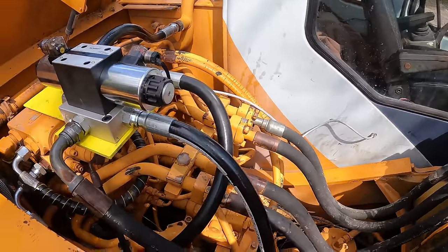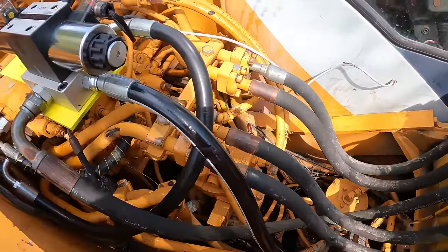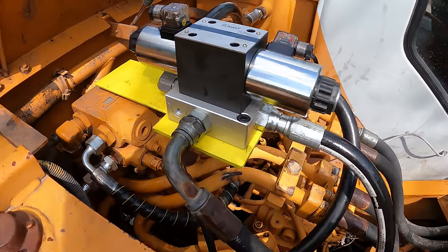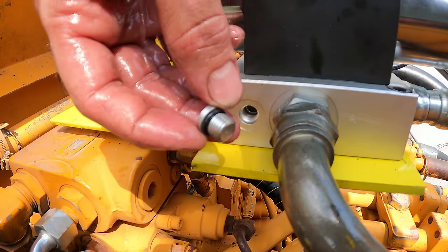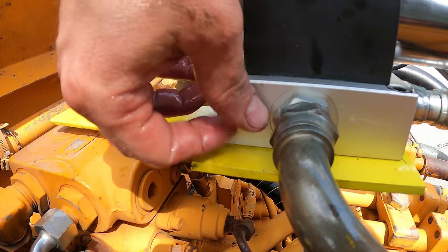All right, so that's all plumbed up. Everything's got a nice loop in it. That way nothing gets kinked when the boom moves. So there's these two little ports that I believe are a test port to test your pressure. So I got a little quarter inch ORB plug here.